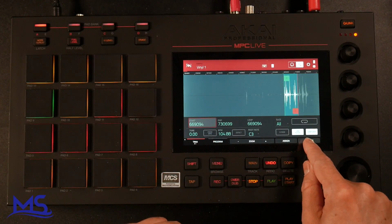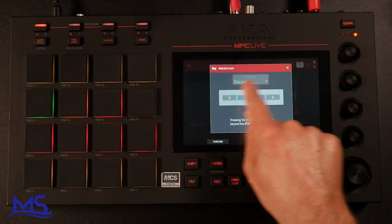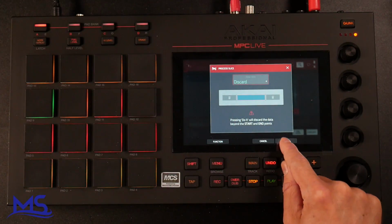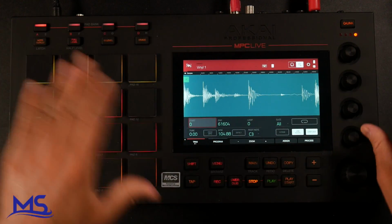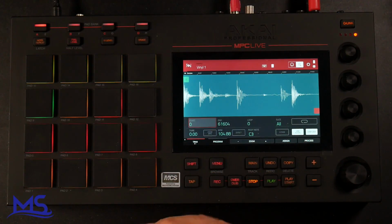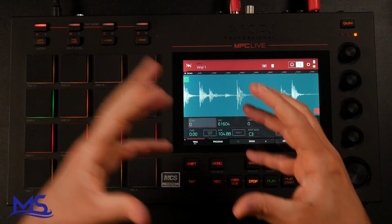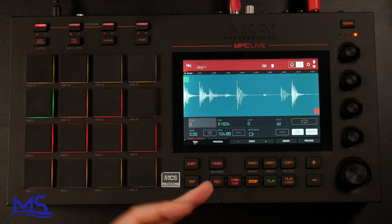So now what we could do is go to process, and now we can discard the beginning and the ends. You can see discard, trash bin, do it. Gets rid of those beginning and end parts that we were not using. So now this is the entire sample. All right, so this is much more manageable. We're not using that whole sample and taking up all that room in the RAM. We're good to go, okay? So that's what we got there.